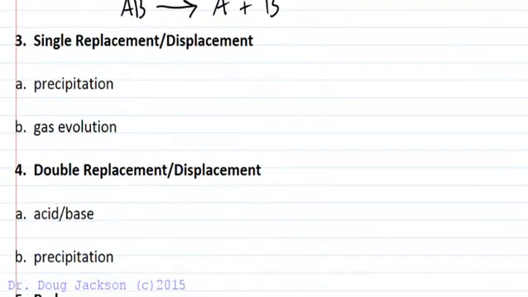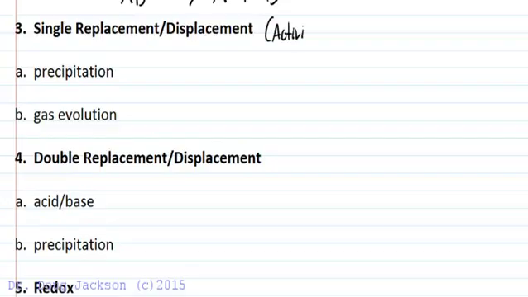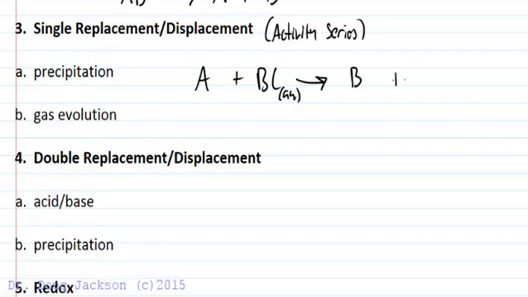A single replacement reaction, we'll see more on these later when we talk about the activity series. Usually we'll involve a generic format of a single thing and then some aqueous compound. So A is in solution and then we will replace one of those as either a solid or a gas. This will be either a solid or a gas, and we will replace which one goes in the compound, in the aqueous compound. So A then goes into solution and we get B coming out as a precipitate or as a gas. So precipitation just means a solid is formed and then gas evolution and gas would bubble off. So we replace a single thing.